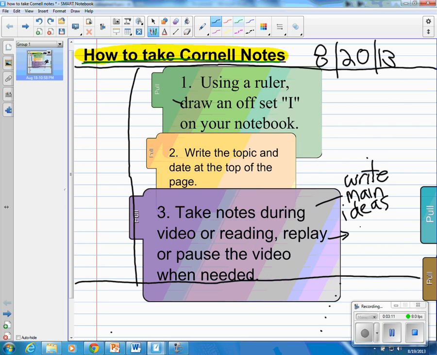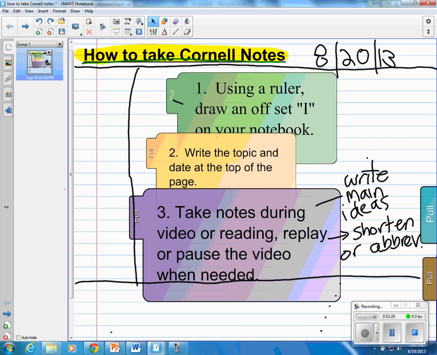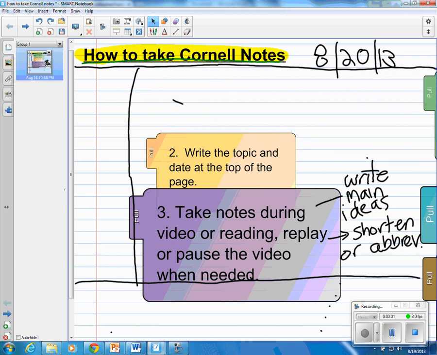You can shorten or abbreviate whatever you're writing. So just write what you think is the most important. You might want to pause the video and then copy this stuff down. So hopefully you have this written. So I'm going to push it a little bit aside.